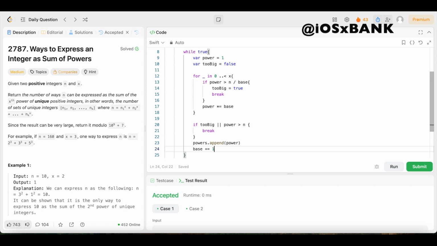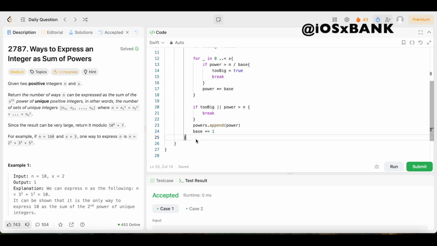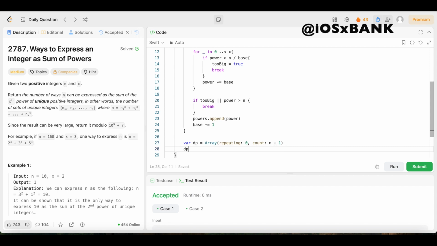So we're going to come right here, and we're going to say var dp equals an array, open up the parentheses, repeating colon 0, comma, count colon n plus 1. Boom. Then we come underneath that, and we say dp square bracket 0, we're going to set that equal to 1. Boom. Now we're not done yet, but we're getting there.